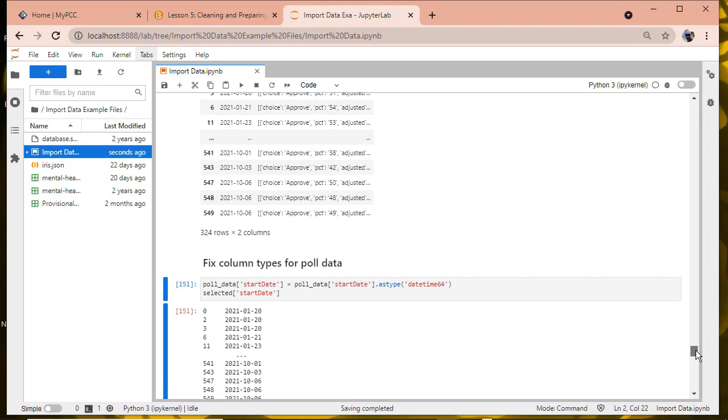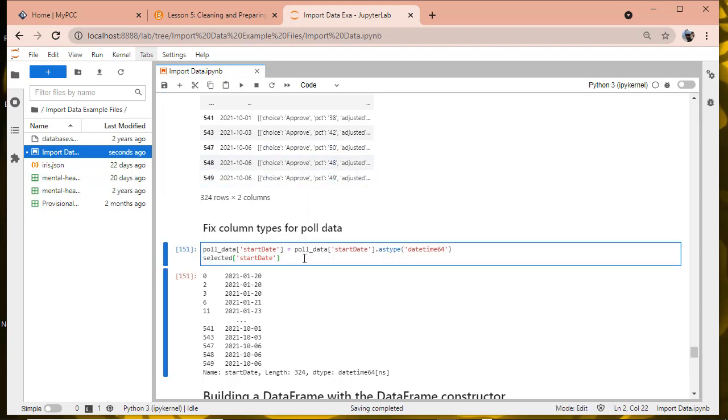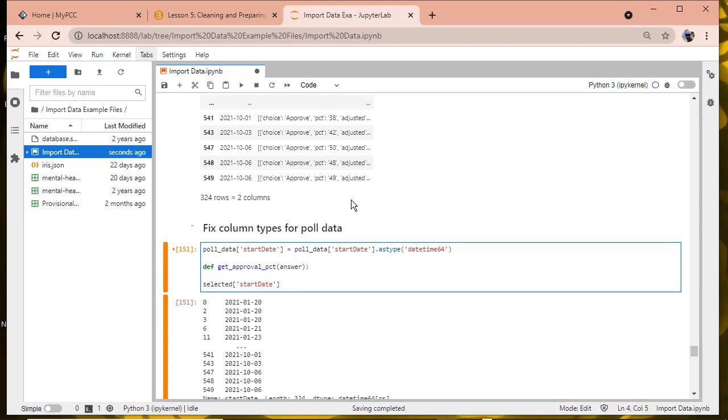Okay, so poll data is fine. And then this next bit, I'm actually going to go ahead and pull out the percent, and I'm going to use apply for that again. So first I'm going to go ahead and write a function. So let's write a function that gets approval percent. And you'll notice these are strings here. So I want to convert them to integers. But it's going to take an answer, because this is in the answers column. And then what it's actually getting here is, well, let's go ahead and print one of them. So let's just do that for now.